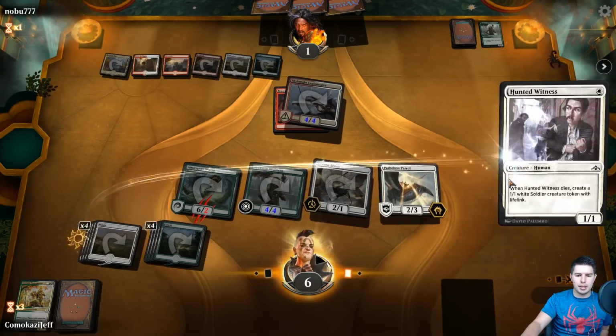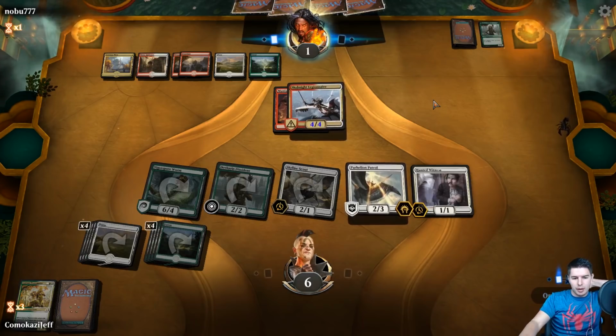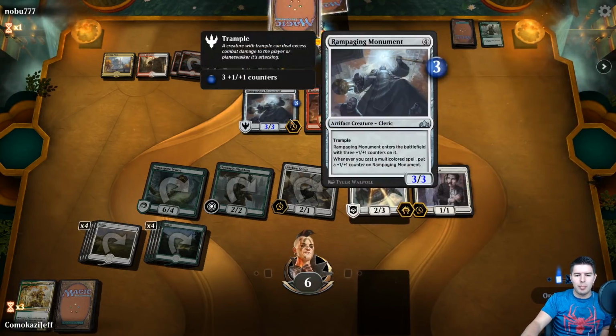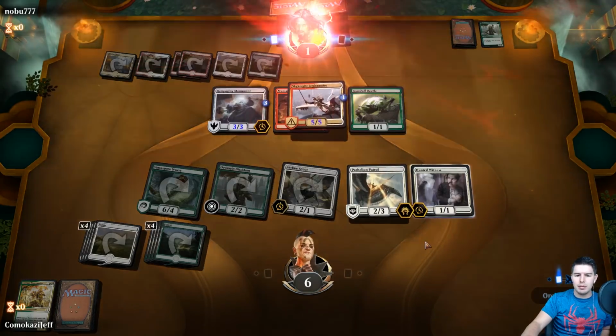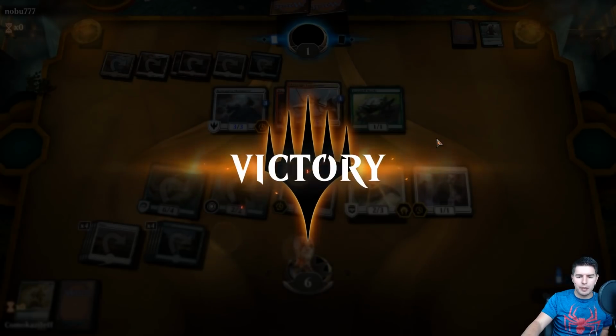Hunted Witness. We have a blocker. This will be pretty difficult for them to beat us now. It should be. Rampaging Monument. Iron Shell. All right, so gets to put a counter on the Legionnaire. Gonna swing in. Yeah, opponent scoops up. There we go. Perfect. All right, that worked out very well.